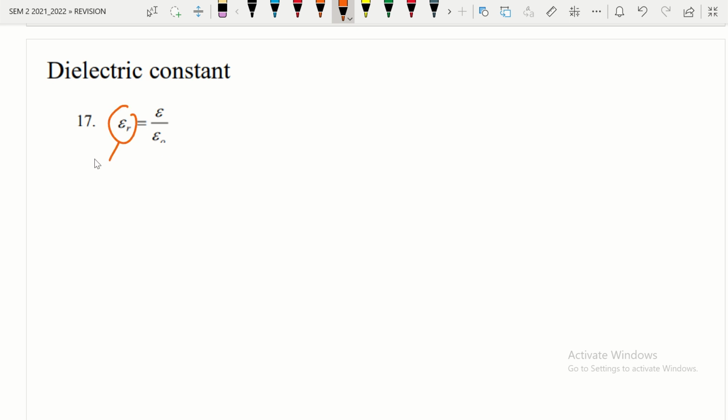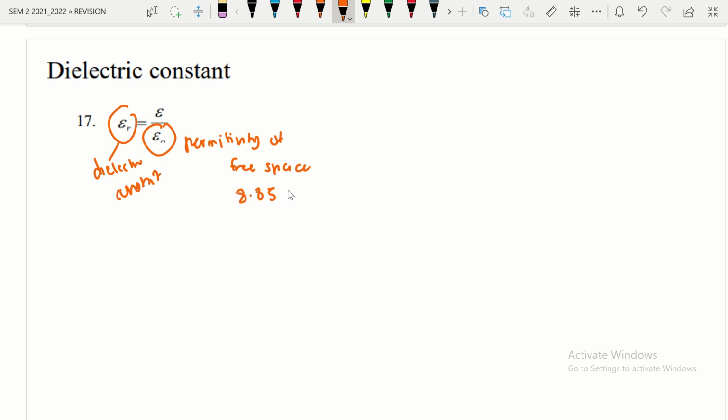Okay, ini adalah dielectric constant. Whereas epsilon naught itu adalah permittivity. Maksudnya you can find it permittivity. Sorry, salah sebut pula. Permittivity of free space. Okay, ini adalah permittivity of free space. Nilai untuk epsilon naught ni you boleh cari dekat list of constant. Okay, tak apa, Miss tulislah untuk awak.